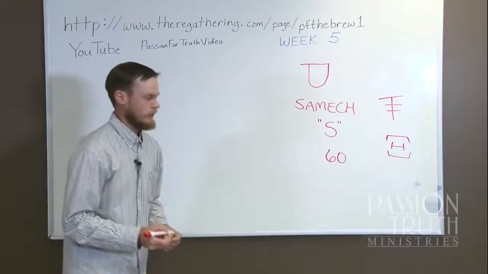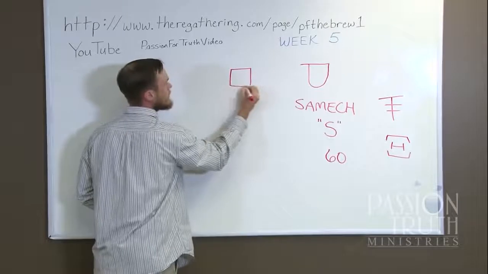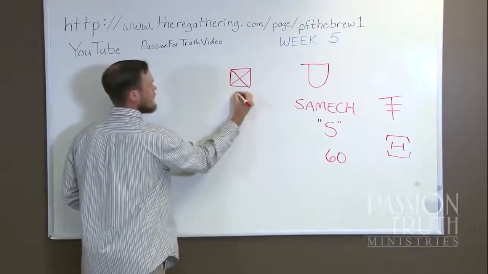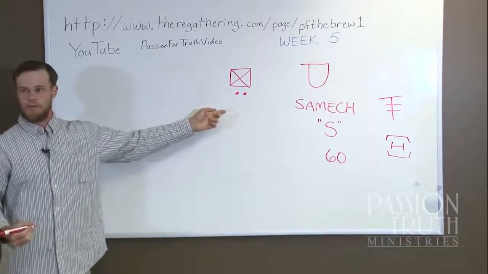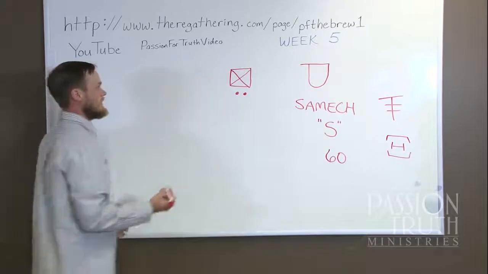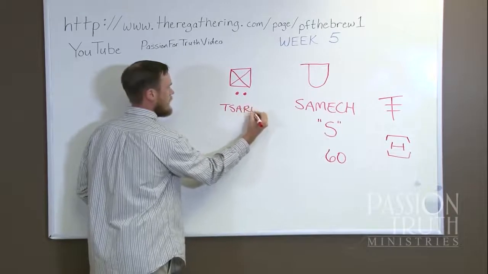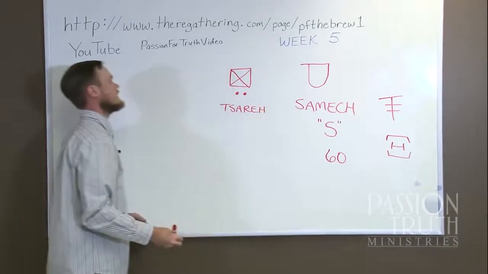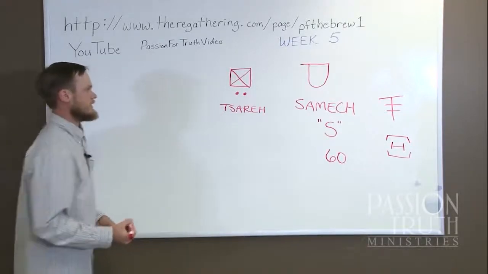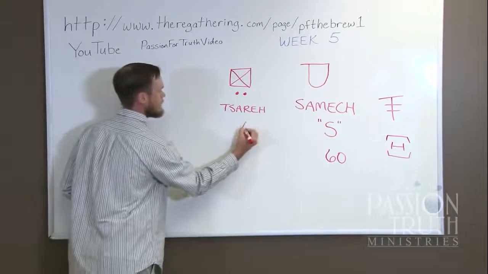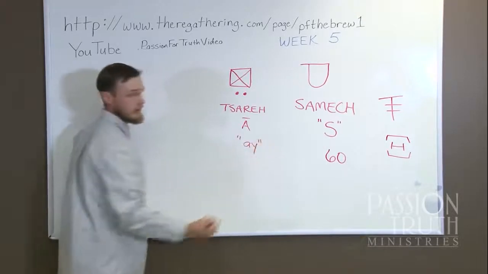Now if I introduce a new vowel, this represents any letter. And this vowel is two dots side by side underneath the letter. Okay. This vowel is called a tsera. And I don't believe that there is a correct English spelling of that. But the tsera makes the sound of long A, which you could write as A-Y, A.